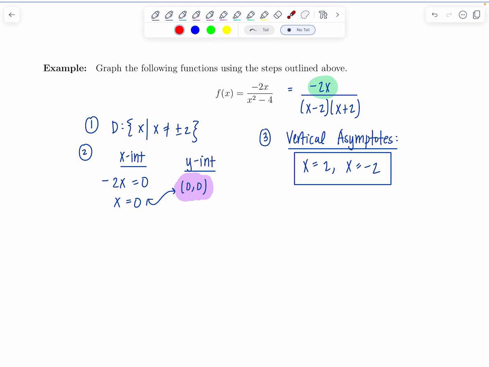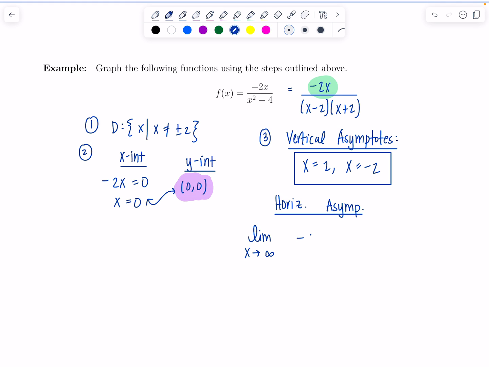That's why I make such a big deal that you don't write your intercepts as like x equals 0, so you don't get it confused with your equations for your asymptotes. Always write your intercepts as ordered pairs so you remember that they're points, okay? And then the other thing we have to find are any horizontal asymptotes. And remember, we find those by looking at the end behavior of our function. So we're going to look at the limit as x approaches infinity.